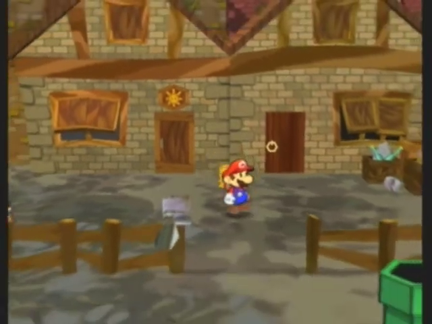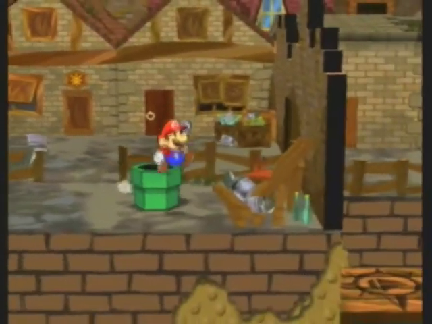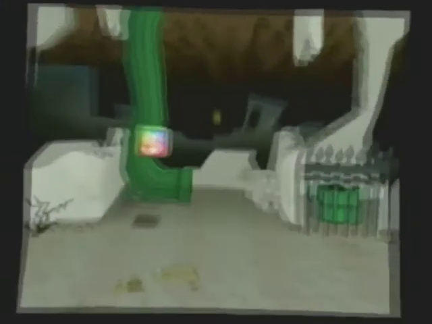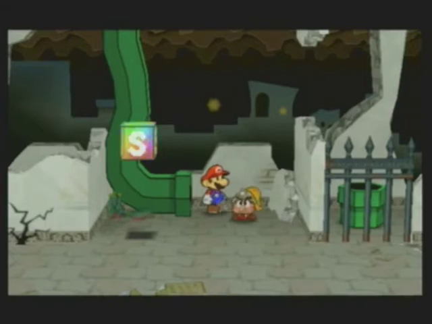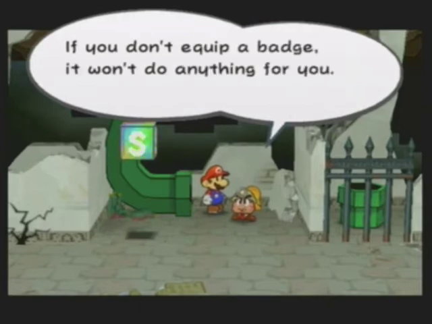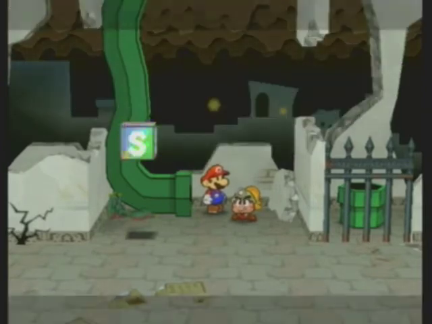Alright, so I'll just explain what he mentioned there. A couple of our battle stats. You'll be seeing these as we enter more battles. We have HP, heart points, and FP, flower points. The flower points are used to pull off certain kinds of moves. You didn't equip the badge Professor Frankly gave you. If you don't equip a badge, it won't do anything for you. Equip it before you forget.